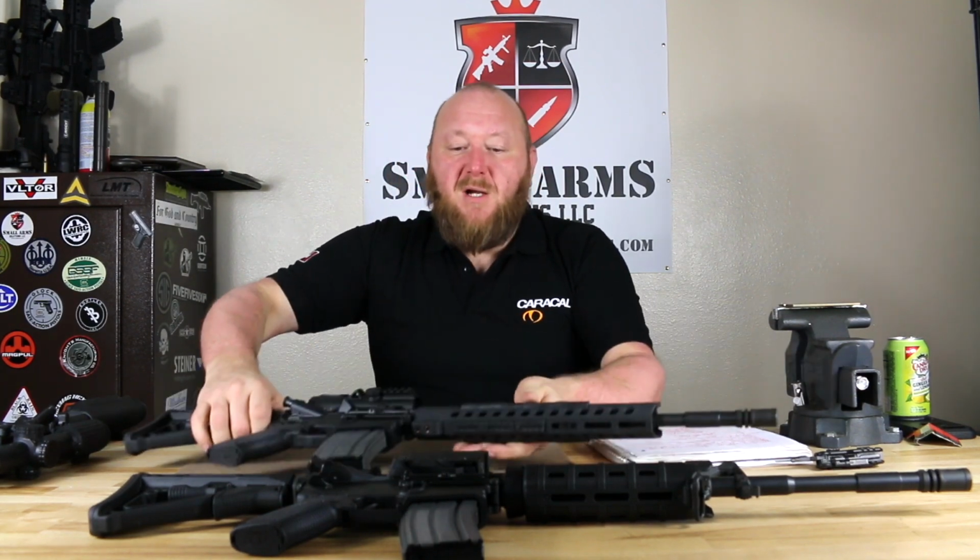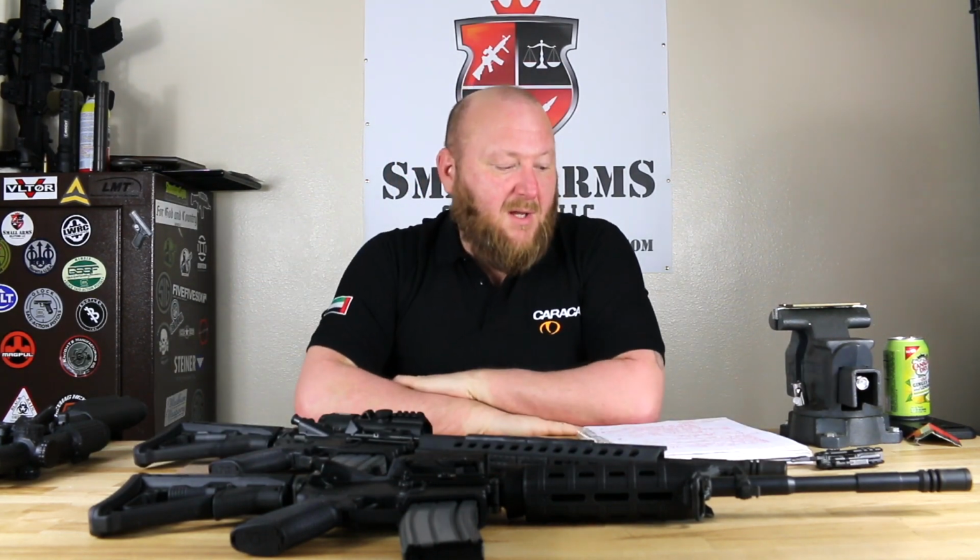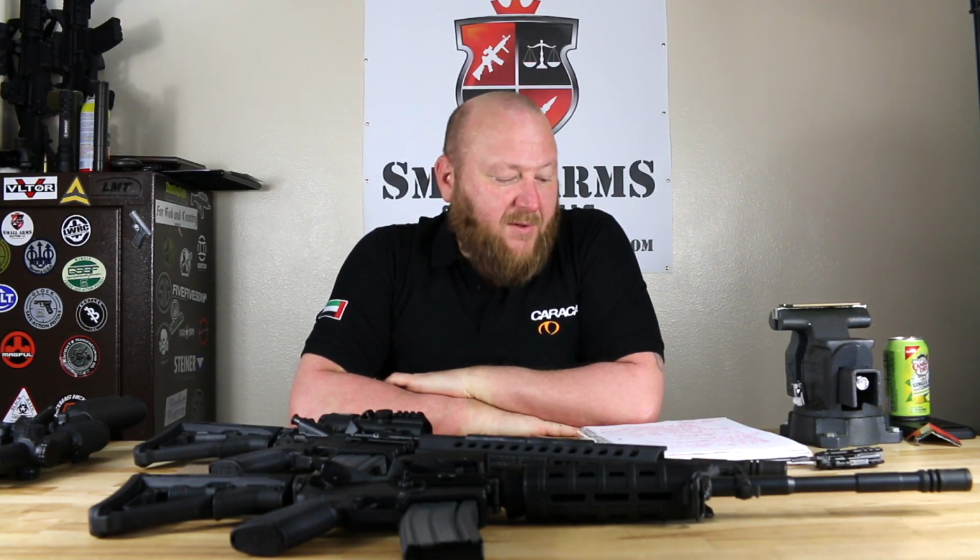There's one more model that we're going to talk about. I don't have access to one at the moment. There's an additional rifle that's referred to as the CAR814A2 Versus. This is a competition rifle. It was designed for that specific purpose.